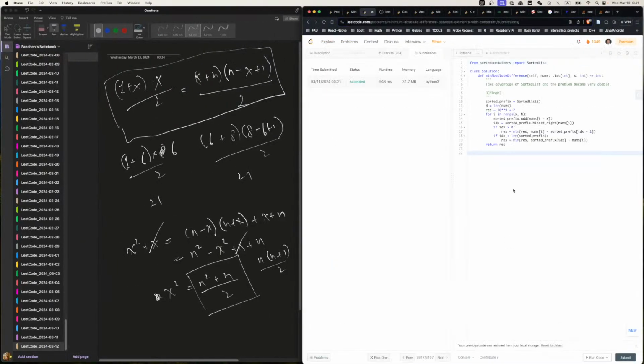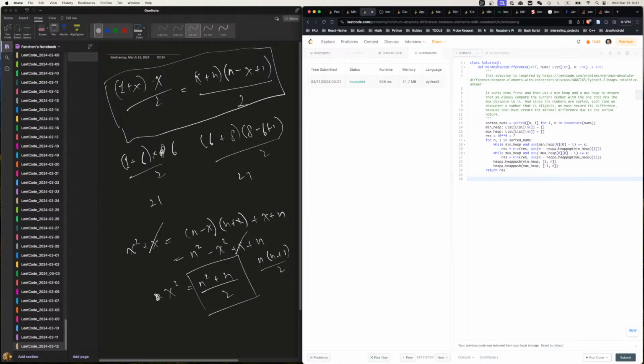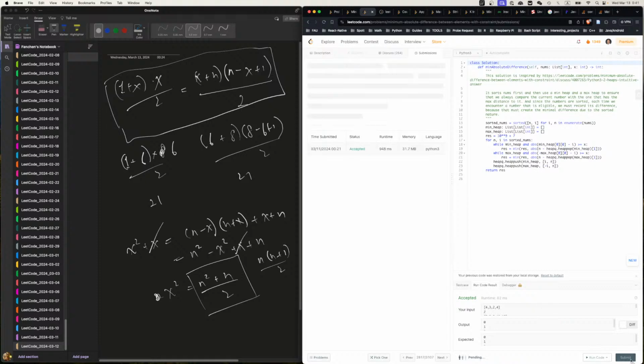I have deleted all my test cases to use the given one. Okay, it looks all right. Take a look. What? Okay, that was pretty bad. That was pretty bad.